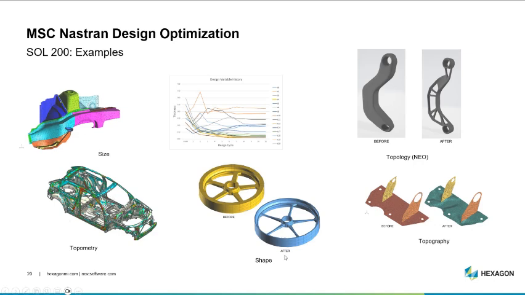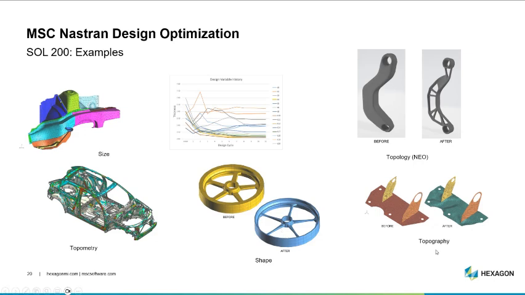We can also do shape optimization, where we're physically moving those node locations and rerunning the analysis effectively over and over. Well, this is done by the solver, we don't need to rerun it. And we can get from an initial to a final shape that says this one passes all my required tests.